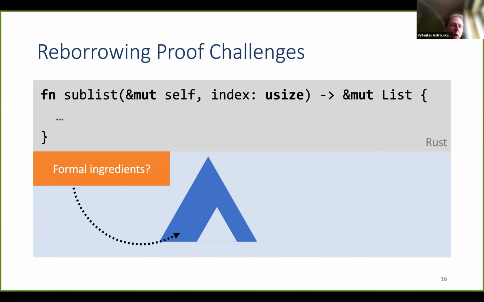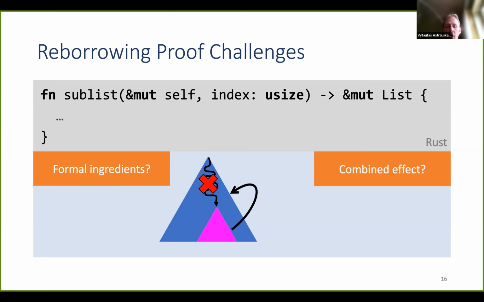So the question is, what formal ingredients can we use to reason about such programs? The problem is that we cannot explicitly specify where that fragment is, especially because we want this process to be completely automatic. This function signature should work without the user writing any functional specification or annotations, unless we want to provide functional specs. By default, it should just work.